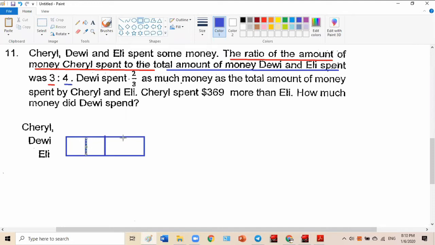I really don't know how to write statements. That's not my style. If you can write statements, go ahead, use your method. I'm using the drawing method, because drawing you can see, writing statements you cannot see. Do you know why I draw Cheryl as 3 boxes and Dewey and Ellie as 4 boxes? Anyone understand what I'm saying? Okay, then it's time to move on.